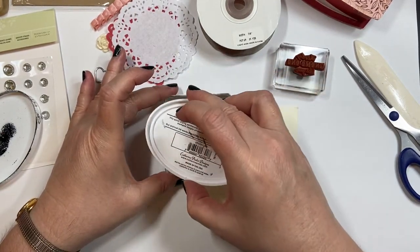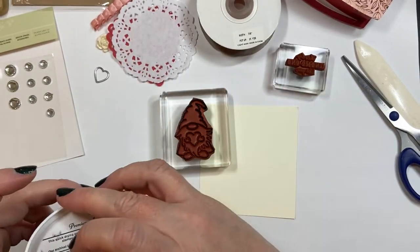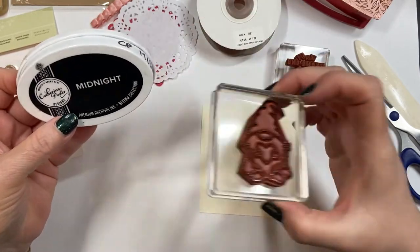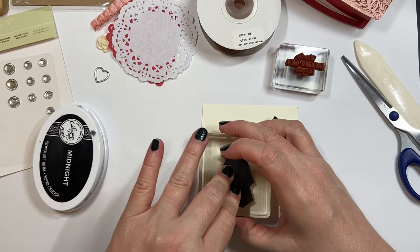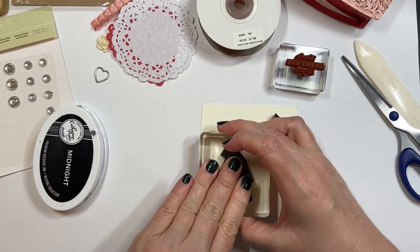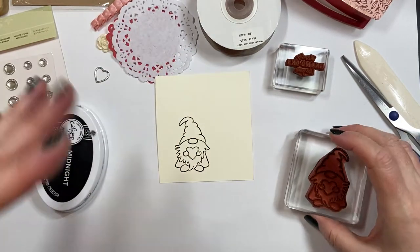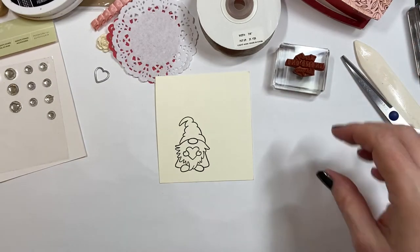So I'm using Catherine Pooler Midnight Premium Archival. It's just a good one, you can use it for any kind of coloring, whether you're going to use watercolors, regular markers, or alcohol markers. I like it, it's pretty universal. All right, so put that off to the side.